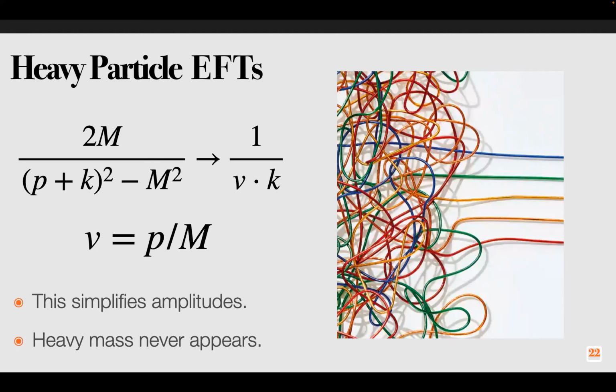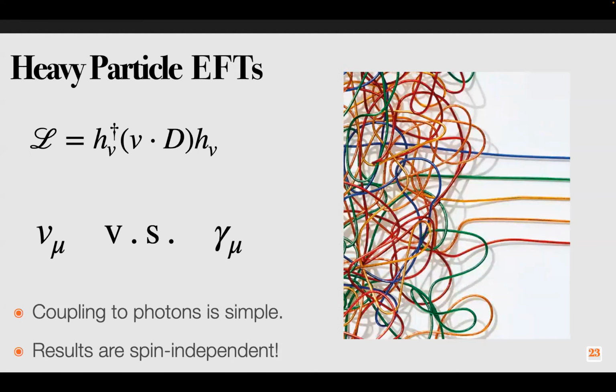So we're working at leading power. Basically all that's going on is that when a particle becomes extremely heavy and on shell, if you were to expand its propagator, as the momentum is much, much smaller than the mass, the propagator has the simple form where it just looks like 1 over v dot k. So there's only one pole. If you'd like, you can say you've integrated out the antiparticle. It's equivalent to treating this as a classical static source. It just moves along some trajectory that you specify with a forward velocity.